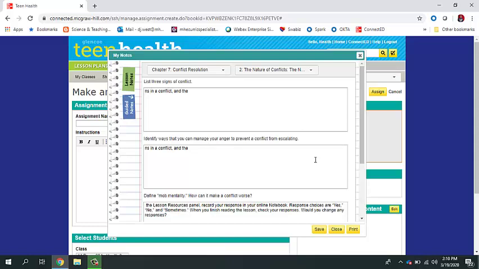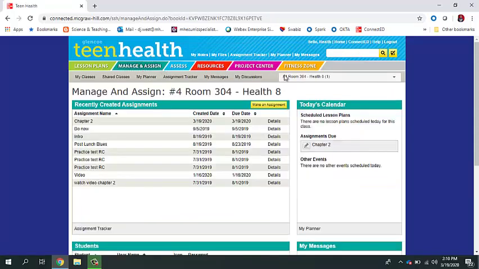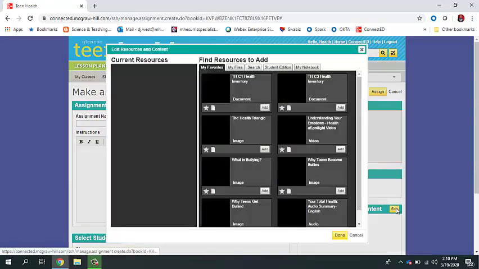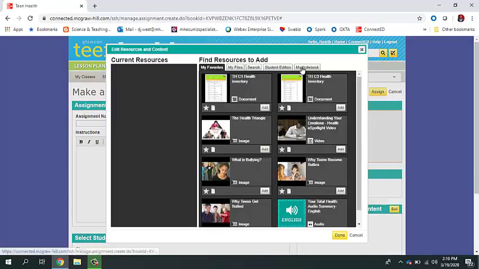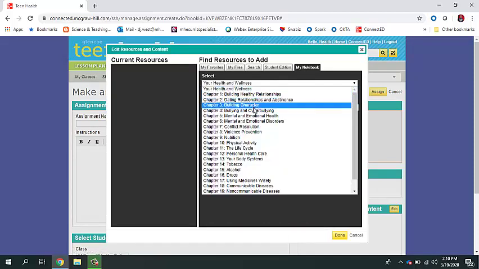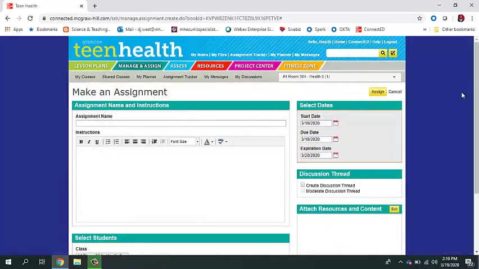Students can do it on their own, but if you assign it from that assignment tab, if I go to Manage and Assign, Make an Assignment, and then go to Edit, My Notebook is right there. And you're going to see it's guided notes, and I can pick what chapter I want that for, and then add that to my assignment. So two of the things we looked at were the student book and My Notes, and assigning out the student book. Now let's go a couple other places.